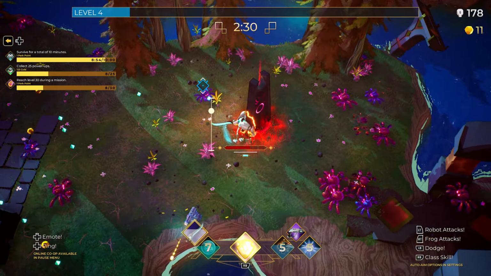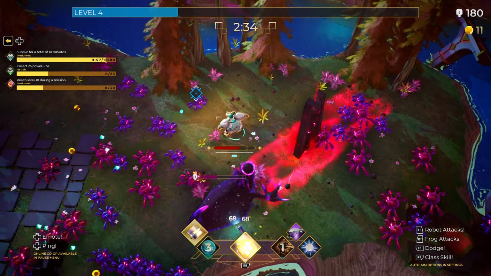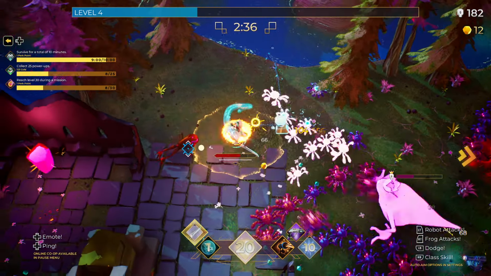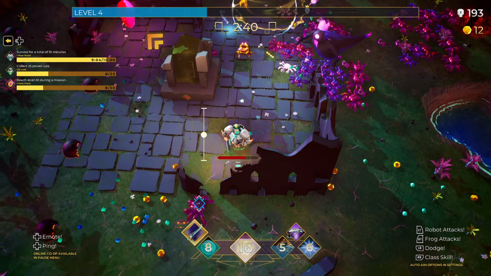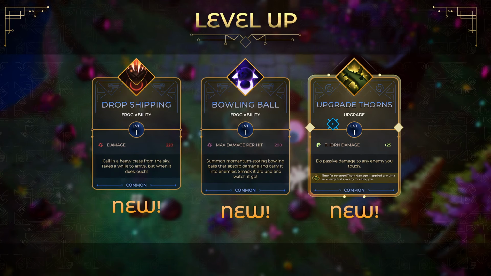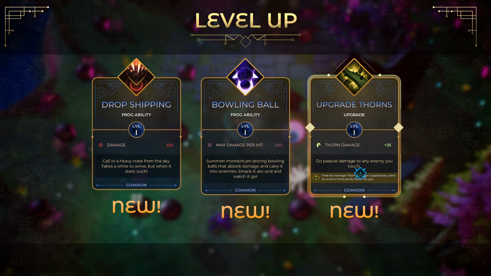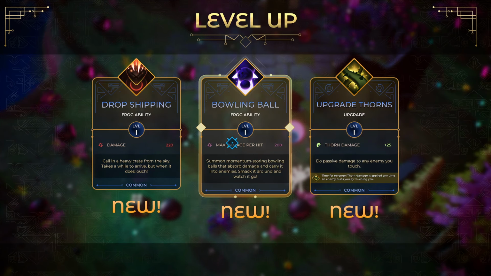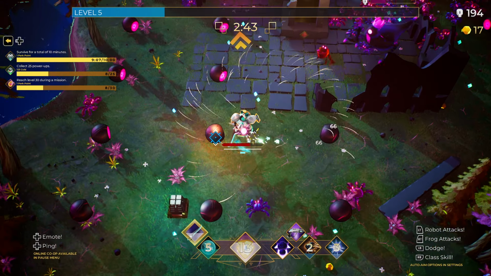Okay, so this was the same thing. I wonder why it's pointing to that. Probably because I have to kill the boss still. Okay, upgrade thorns. Do passive damage to any enemies that touch you. Summon a bowling ball. Let's do the bowling ball.